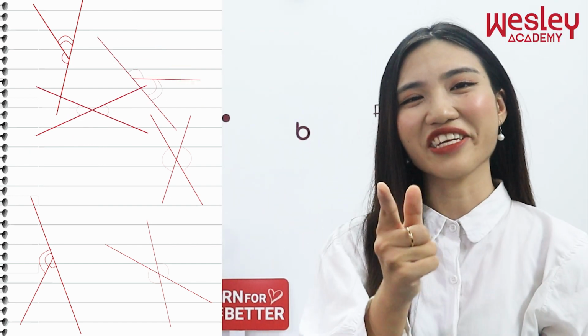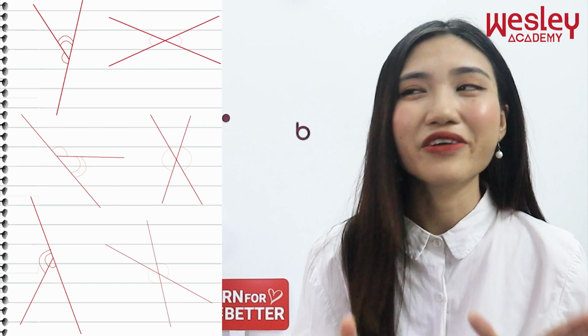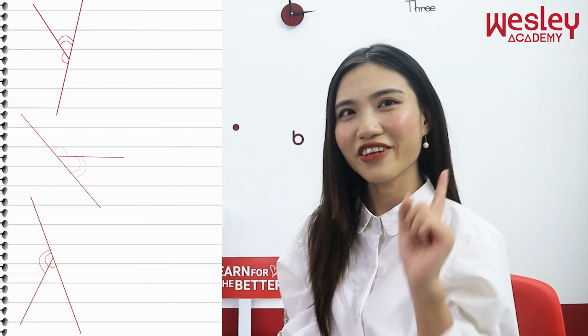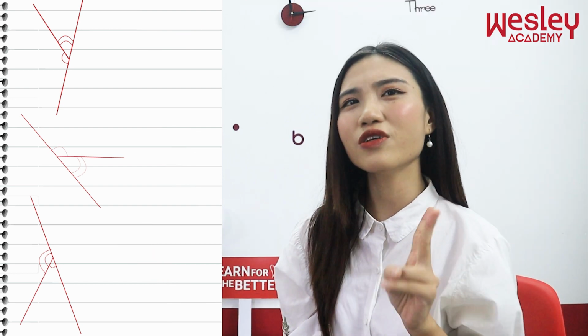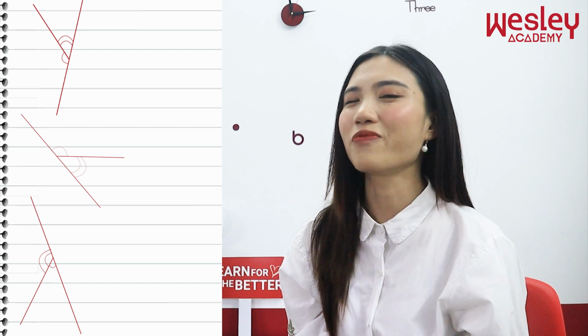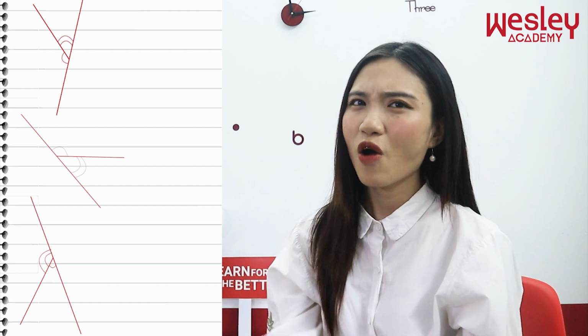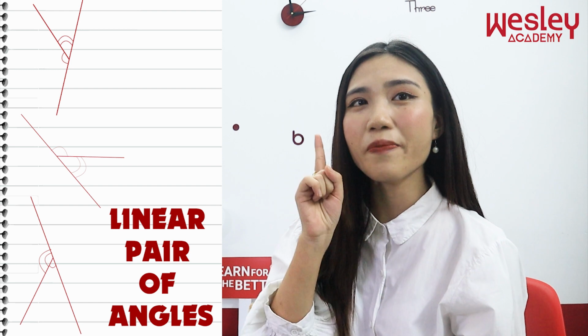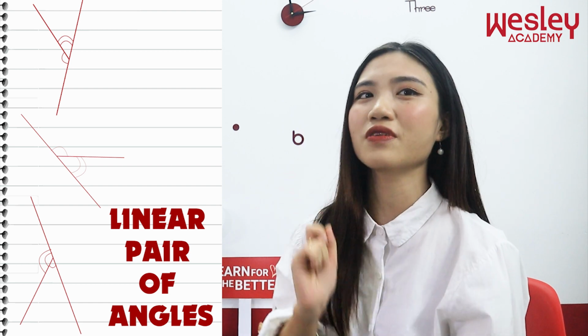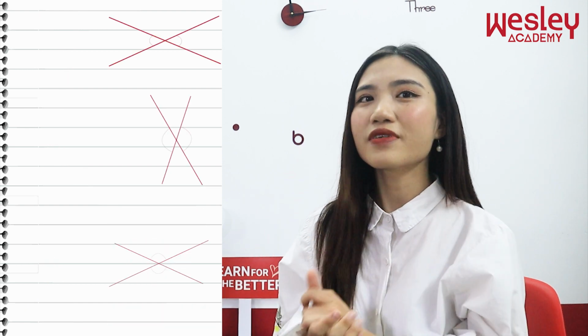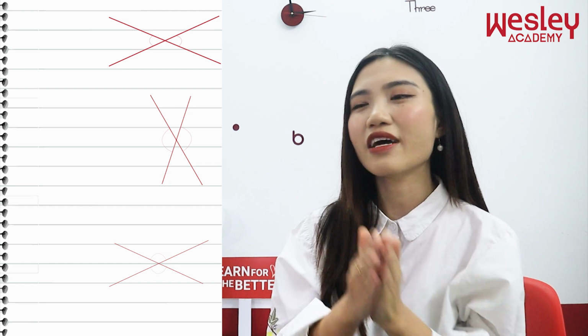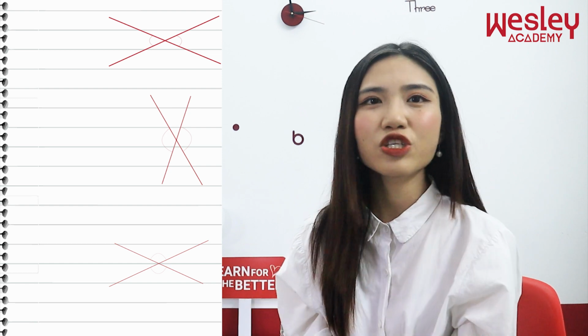Yeah, you're correct. The figures can be arranged as follows. The first group includes 2 angles that together form the letter Y, which are called a linear pair of angles, and the other group consists of those that form the letter X, which are called vertical angles. Let's find out more about this relationship of angles in the next part.